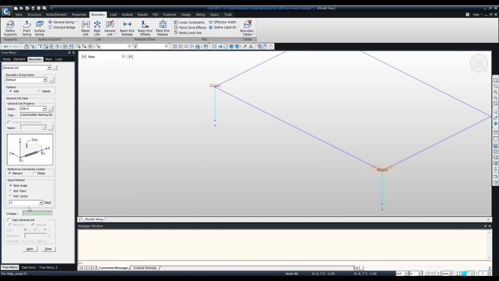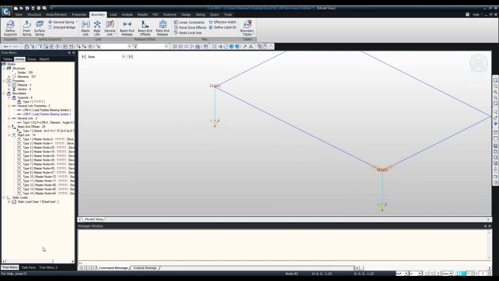When it's green and flashing, that means the program is ready for you to input the coordinates or to select your nodes. So just put your cursor over the nodes here. As you can see, LRBA has been assigned here and here. Okay, so now we have connectivity. All right, and then if I click Close, as you can see, LRBA is in black now, which means that it's in use at least once in the model.